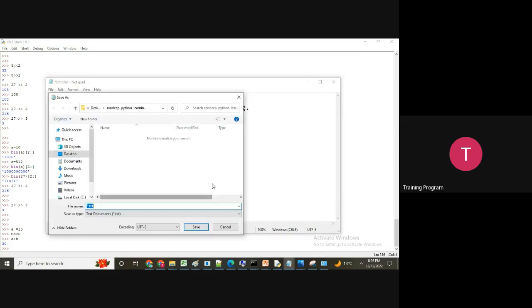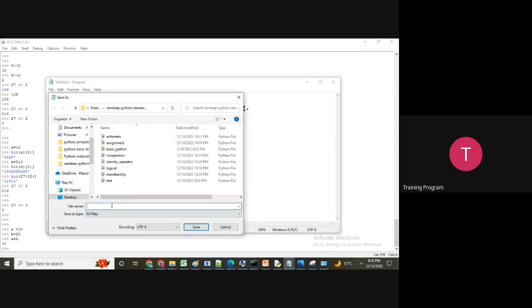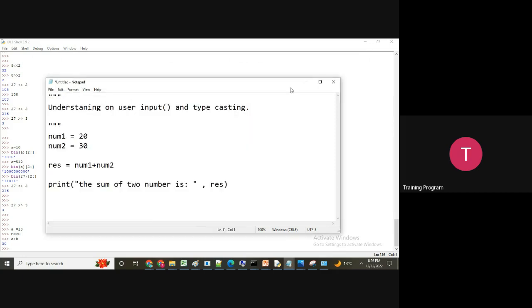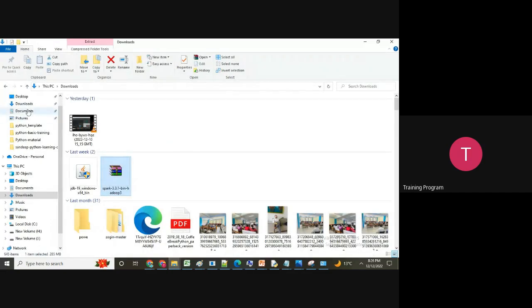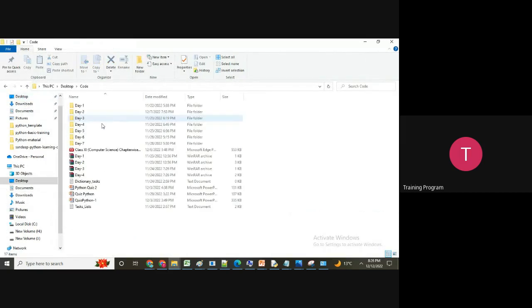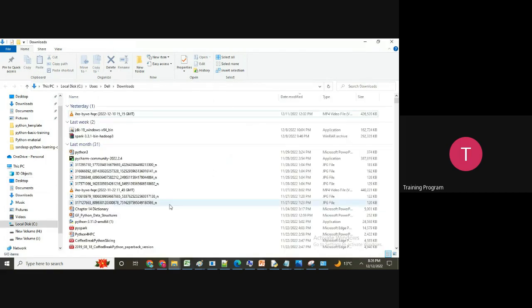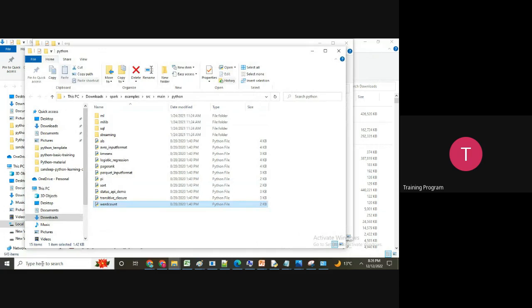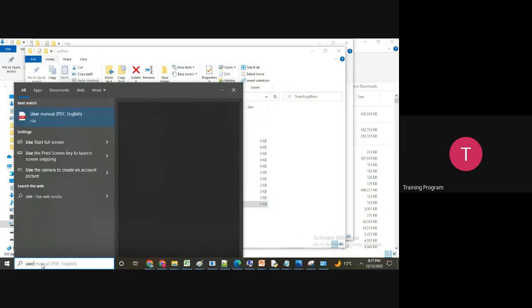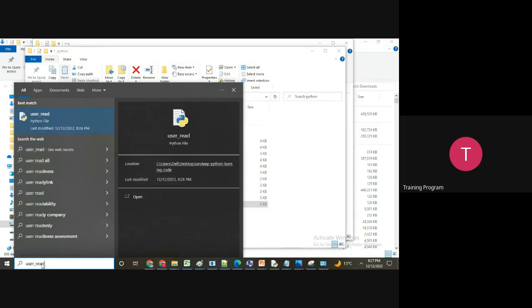Now I'm going to save this file. I'm keeping all files together, and today I'm making my module name user_read.py, and saving this file. Now I'm going to run this one. I'm going to close all the cmds. I'm going to tell you again how I navigate to my Python path, where all my files are. On the desktop there is a code folder inside a code folder. Sorry, not this one. This is my file, user read.